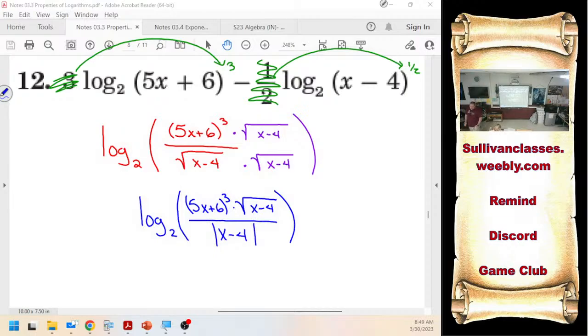Yes, ma'am. Okay, so in the scenario that, say, it was like 5x plus 6 squared or something like that, what if you distribute that out and then it would cancel with x minus 4, like one of the factors? I would need to see it written. What if the factors up there cancel out with the x minus 4 on the bottom? Is that a possibility, or is that never going to happen?